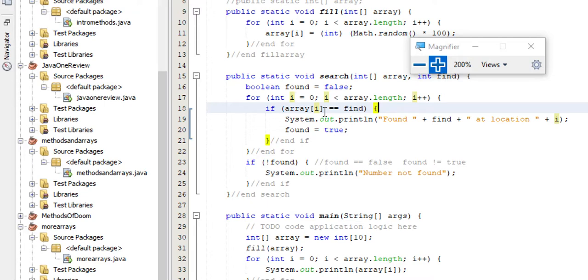Now, the nice thing about arrays is there's a lot of different ways to deal with them. This is honestly the slowest way. The linear search, where you just start at the beginning and go to the end. It would be like if you're looking down a hallway for somebody, and there's a whole bunch of rooms on either side, and you just go into each room one at a time. It might take you a while. They could be at the end. They could be at the beginning. You never know. But if it was ordered, or you knew the approximate room number, you could skip a whole bunch, basically, and save yourself some time. But that's a whole other class altogether.